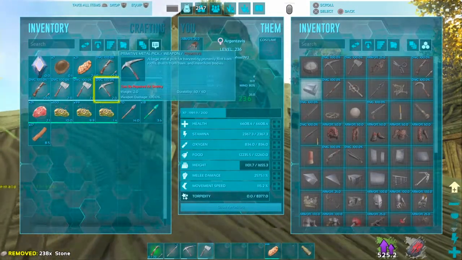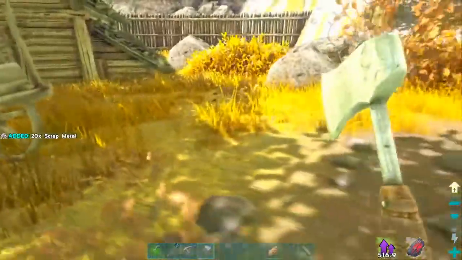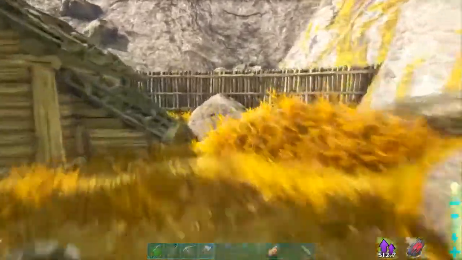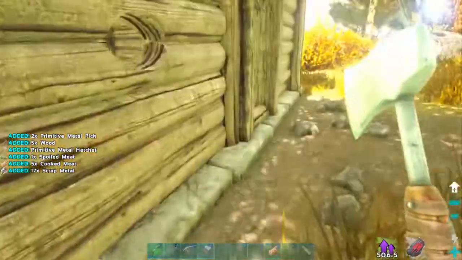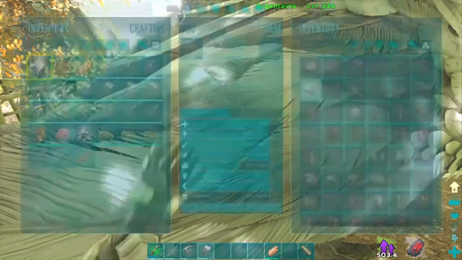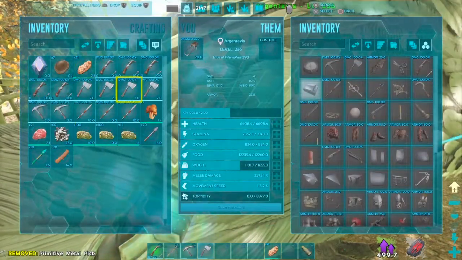Did I get an extra metal pick? Wait, I didn't make two, I made one. What was that noise? Was that just a Mothodon? I heard like gargling. Creepy. Yeah, I'm getting metal picks from this. Nice. Since when does this give metal picks?